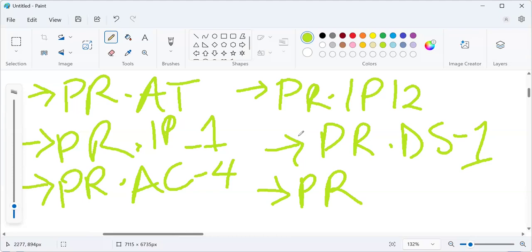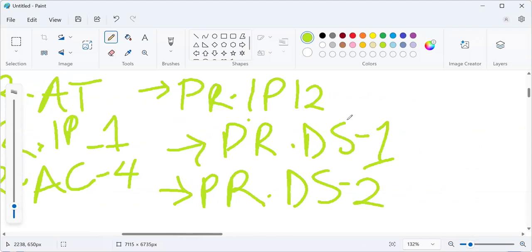We also have PR.DS-2, which also covers data security, this time protecting data in transit. The first one is protecting data at rest, and this second one is protecting data in transit, ensuring data being transmitted over networks is secure. For example, using secure communication protocols like HTTPS to encrypt data that is transmitted over the internet.